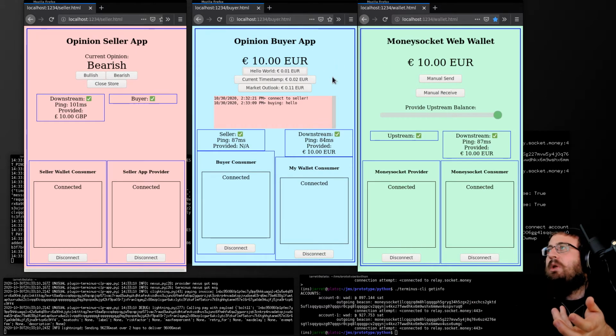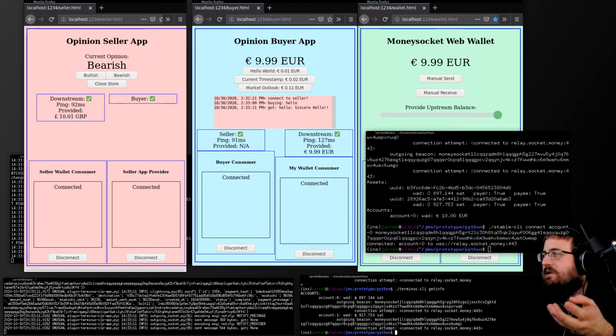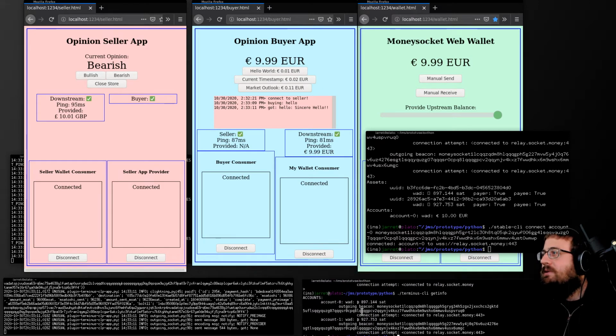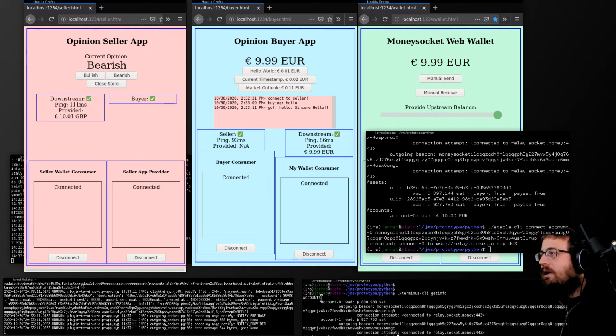So I'm going to kick off the hello there. So in the background there, it requested a bolt 11. It passed it back to the stable D, which chose sync here, an asset pool. Why is that one stuck? Okay, that was just frozen. Okay. So yeah, it passed it back to the terminus.